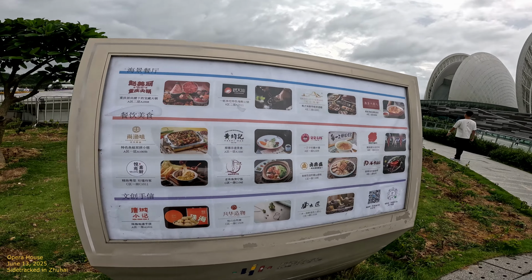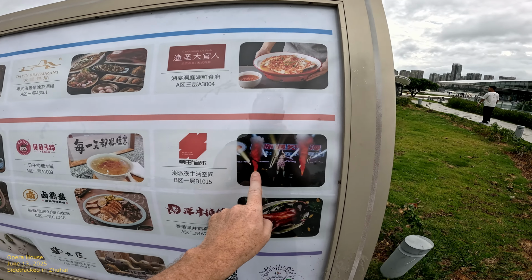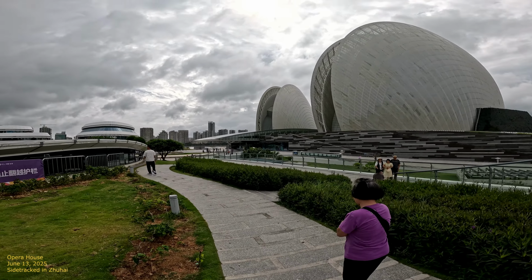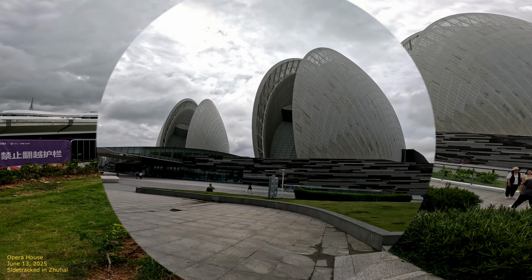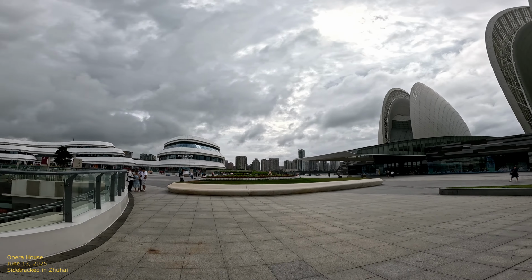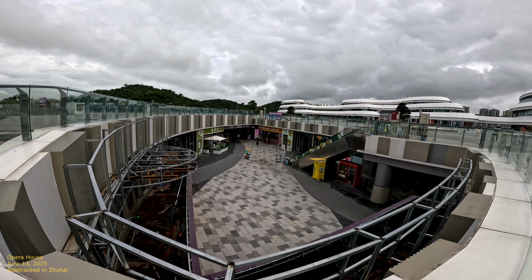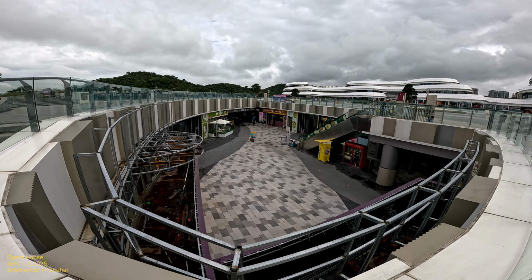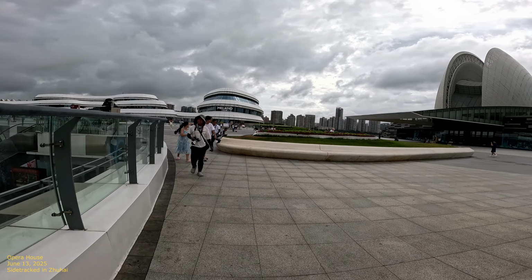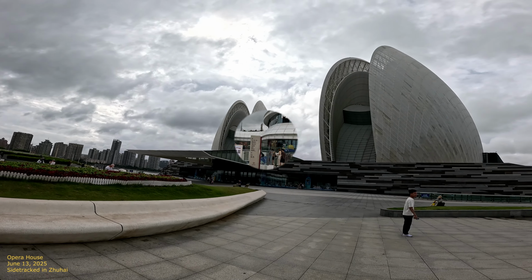And here's some of the food that they have. Advertising, I guess, in case people get hungry. It's even a live house. The most beautiful photos I see of it are in the evening. But I'm going to try to give you an idea of what it looks like in the daytime, because I can see everything else better. So there's even these little mall food court things on the ground a little bit. And there's more over there called Mudland. Then those are our opera houses.